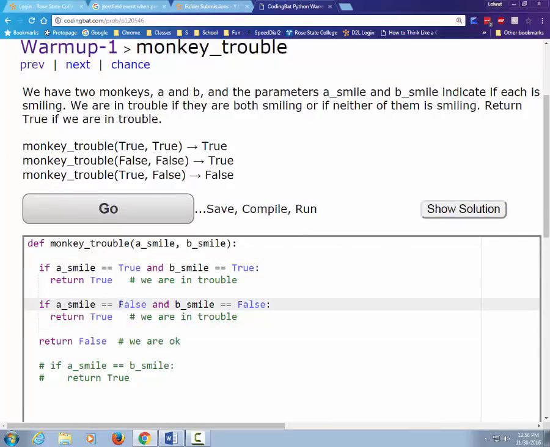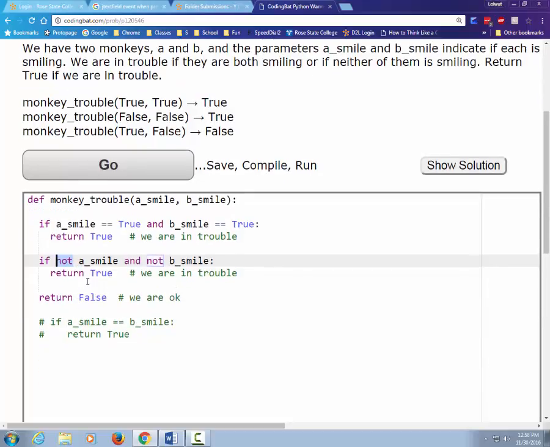Other things you can do to shorten it would be whenever you see equal, equal, false, you could instead put the word not in front of it, like that. If not a smile and not b smile. So just like you can remove the words equal, equal, true, you can remove the words equal, equal, false, but you have to put the word not in front of the variable. I'm going to undo that change.